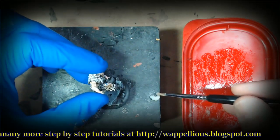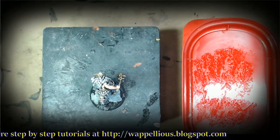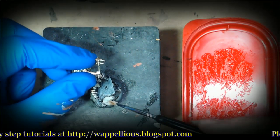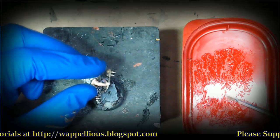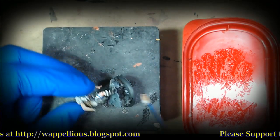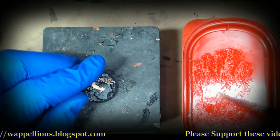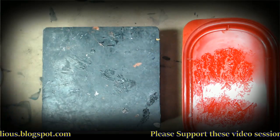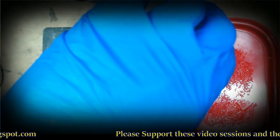Now see there, I was just about to put a big old blob of the snow in there and I realized, no, that's actually an overhang. So that didn't make much sense. That's why I moved that over to here. And now I'll mix up some more. I'm going to throw a little bit in there. So you can see as this dries out, see how that gets much more clumpy? Let's mix ourselves another little batch right here.